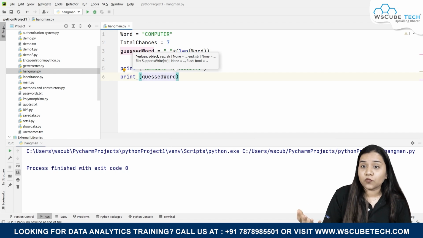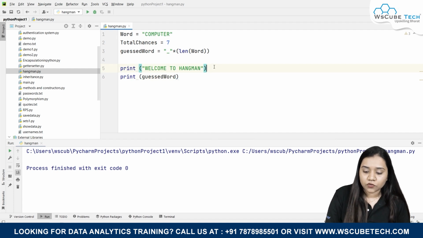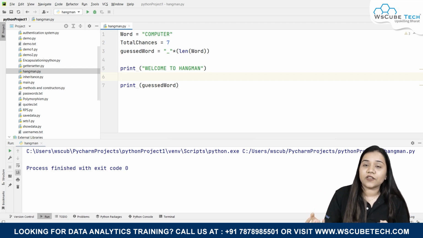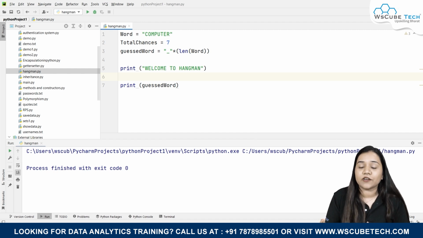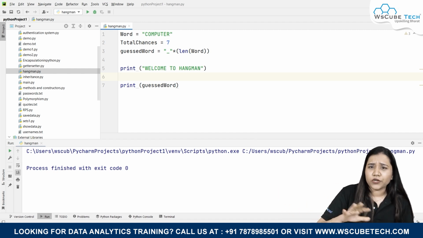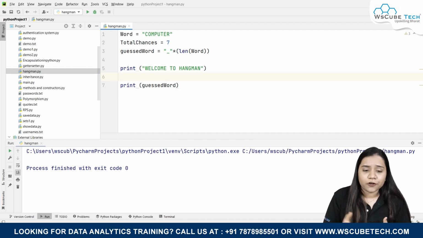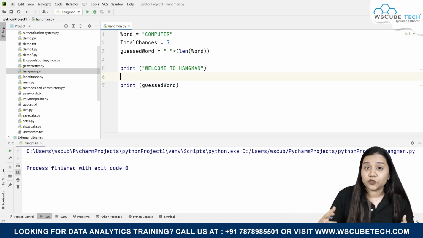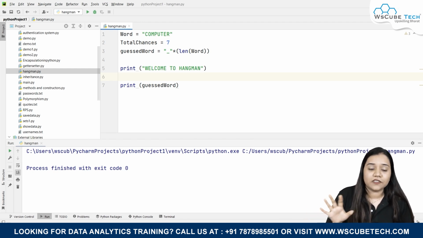If you guys want to print rules over here, then yes, you can definitely print rules right before this. So over here, you can add another print statement. Inside it, you can write the rules down, that every time you have to make a guess, and every correct letter will flip the dash, and every incorrect letter will take your 1 chance away, and in total you will be having 7 chances. So that thing, if you want, you can add it over here. But I'm assuming a lot of people know about this game. So whenever there is a term called guess, the letter will come. So a person would be easily able to understand, okay, that a person has to guess a letter over there. But still, if you want to add a set of rules, then feel free to add rules over here.